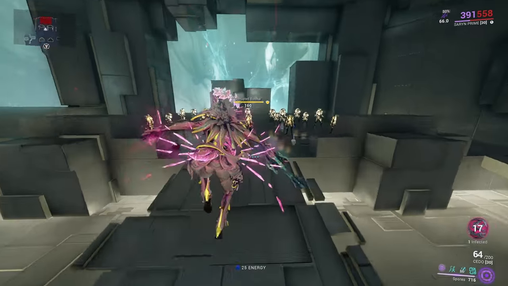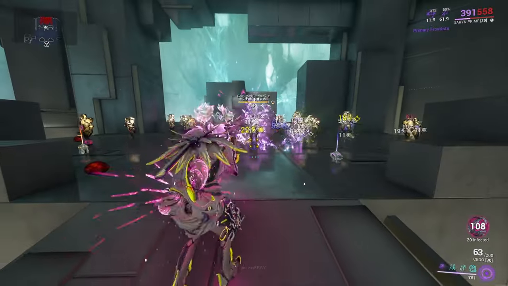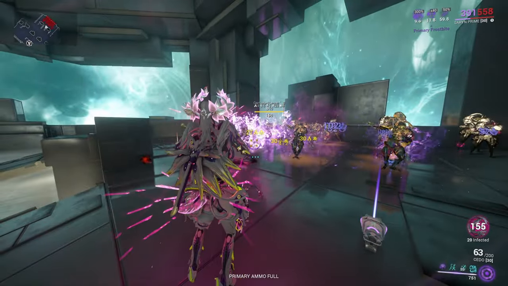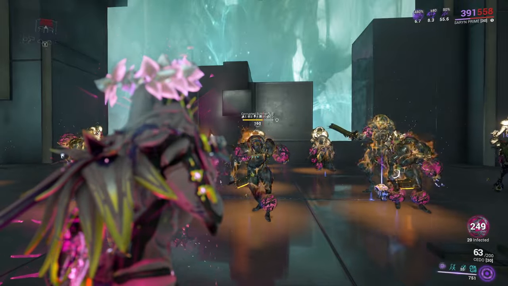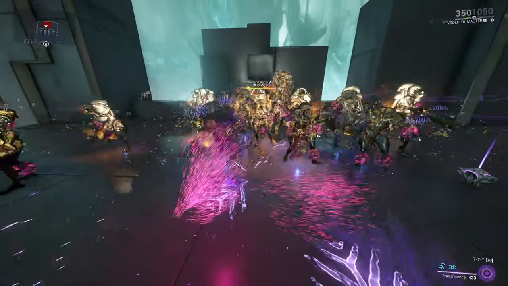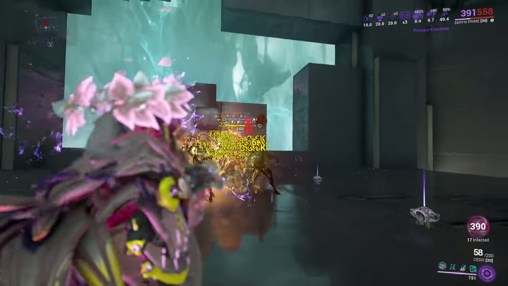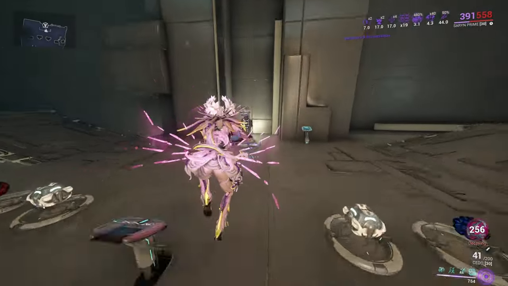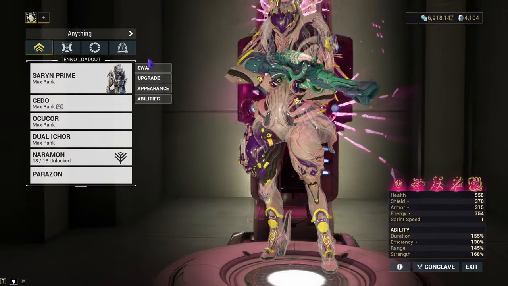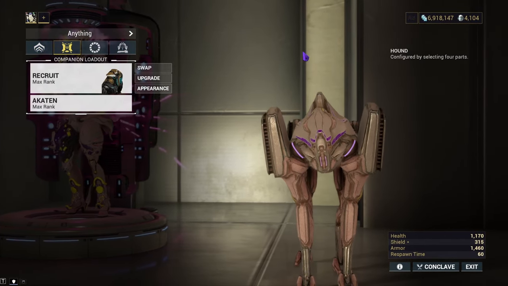So in this test one, I'll just show you how it works, basically. Spread spores to everybody around, hit a glaive attack, and obviously if they were more condensed, it would be spreading a lot better, but they're obviously not. So let me just force that to happen. Reapply it, and well, they now all just crumble. This also works with dual Ichor, Ocucor, weapons like that. And of course it works with the Hound, like I had just said.